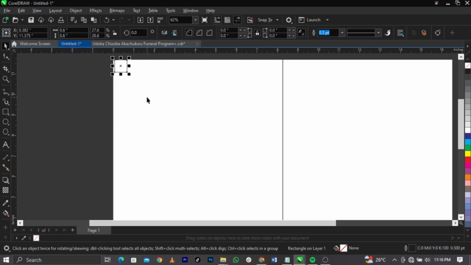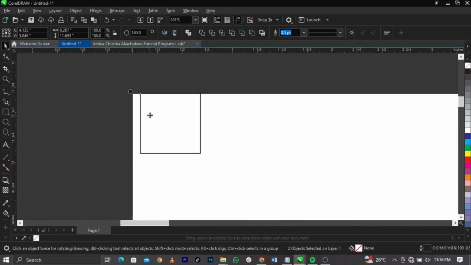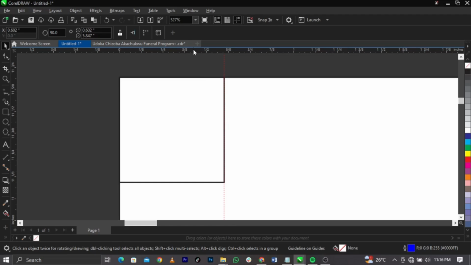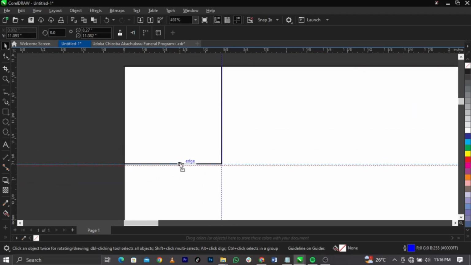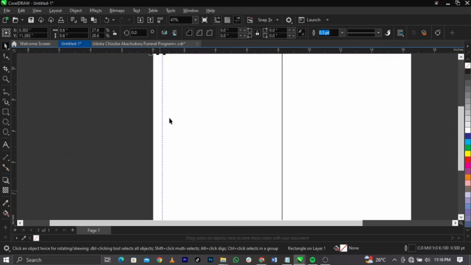The next thing you're going to do is hold the shift key, select both of these, then press letter T to take it to the top. Let me zoom this out, then press letter L to take it to the left. Then bring your ruler over here, make sure it is aligned properly, then select the box again, and you can zoom out this way.